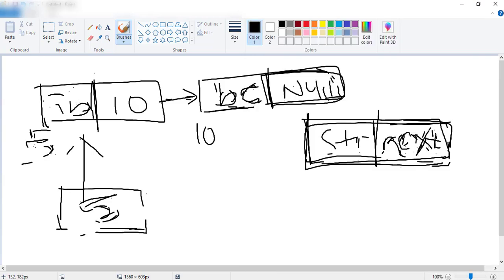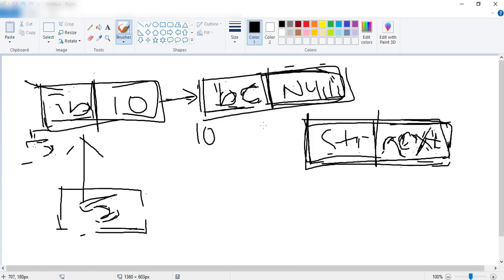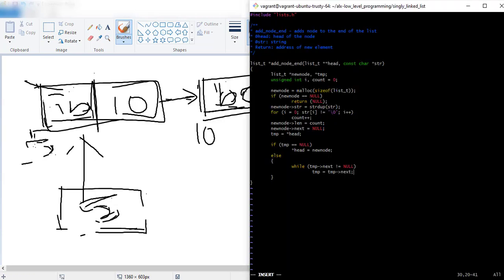Okay, so after checking for this and it is not null, then it will update TMP to move to this node. That's just what I just did here. So this is how it will keep going until it encounters null. The moment it encounters null, it knows that, okay, now I've reached the last node. So since I have reached the last node, I need to update the link part of this last node to point to the new node I created, because it is this new node that I want to be the last node now.